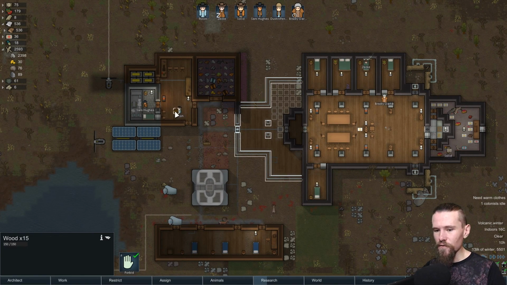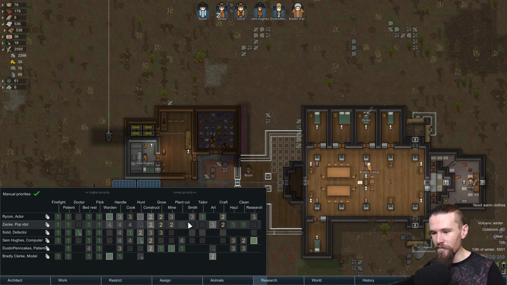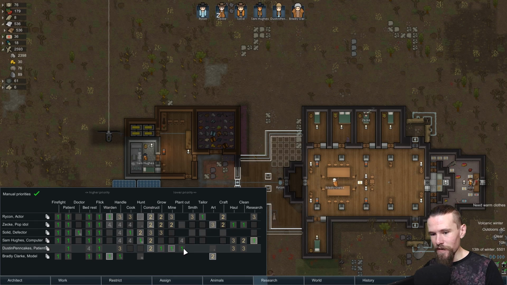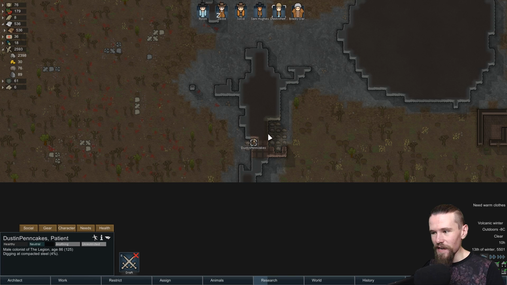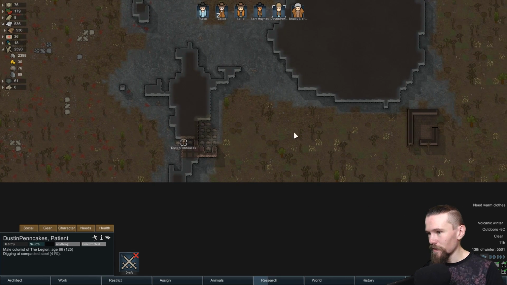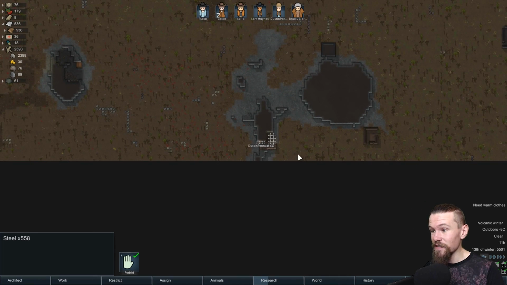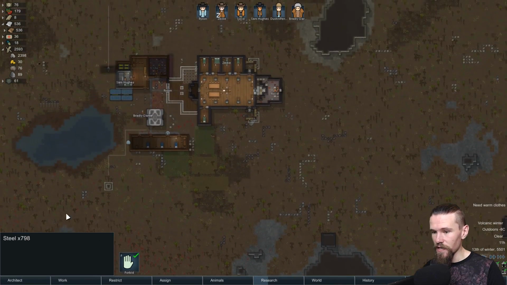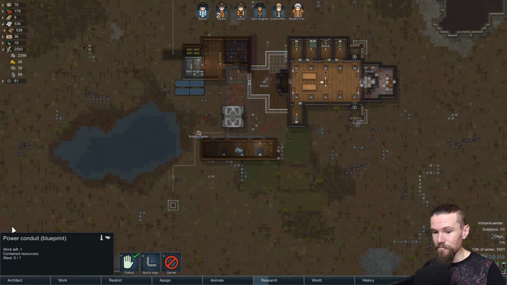It looks like we have gone through the majority of our wood. I have designated some more of it to be chopped down, but I don't think we have much in the way of plant cutting right now. Dustin is mostly mining and cutting trees for us, but I'll let him do that for a little bit longer. I'll let him finish what he got down there, but we can see that we actually have a decent amount of steel now, which is really good. That means that we're actually going to be able to make these turrets. We're going to be able to get that stuff done.